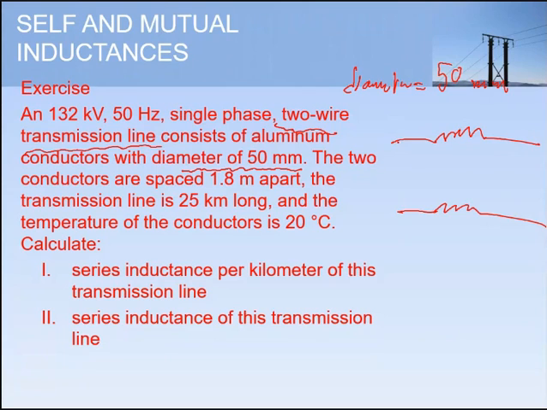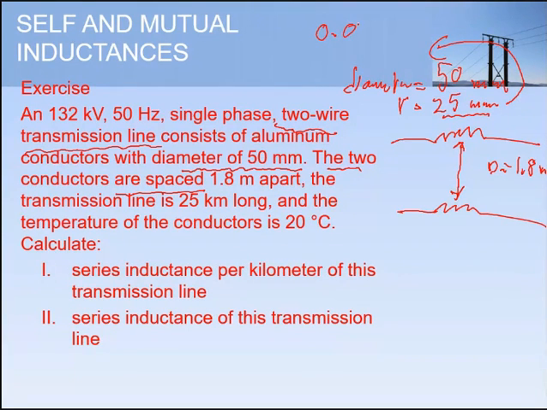But in the calculation we need the R kan? R. So R sama dengan berapa? 25 ya. Come on guys. Okay. R adalah 25 mm. Itu dia. Lepas tu, the two conductors are spaced. So space dia kat sini lah. So dia punya D adalah 1.8 meter. Okay, 1.8 meter. So means that ini pun awak kena tukar bermeter lah. Kan? So ni kalau jadi meter, akan jadi 0.025 meter. Okay.